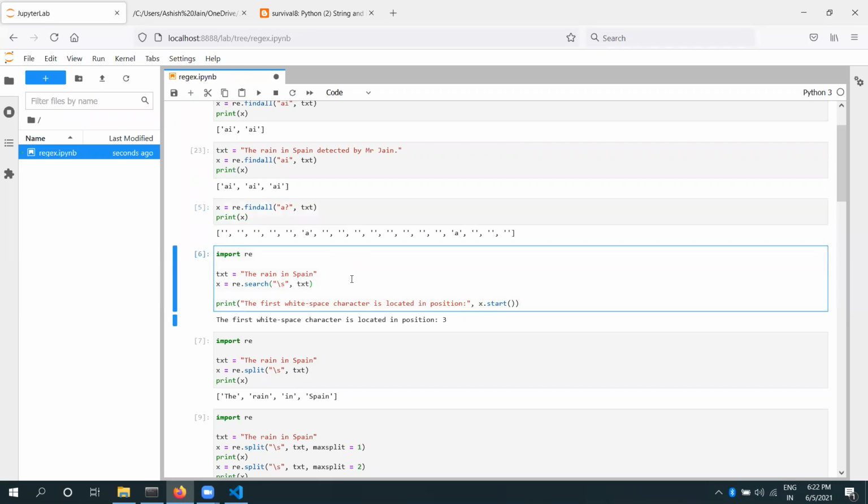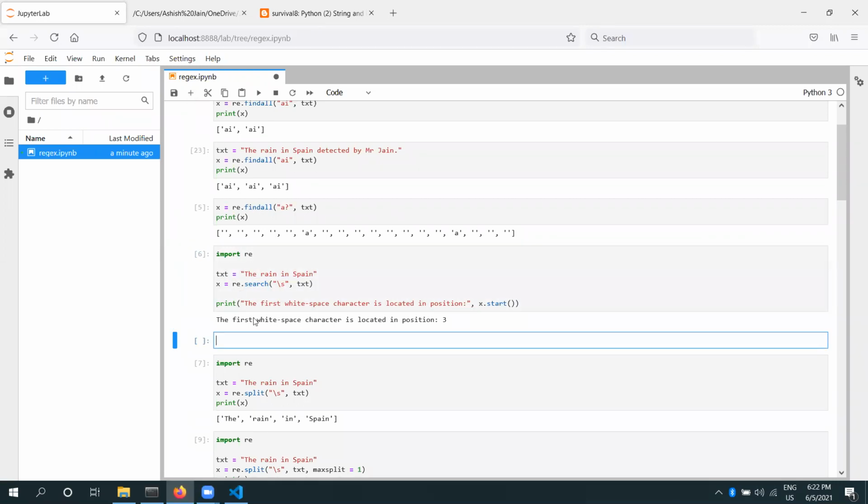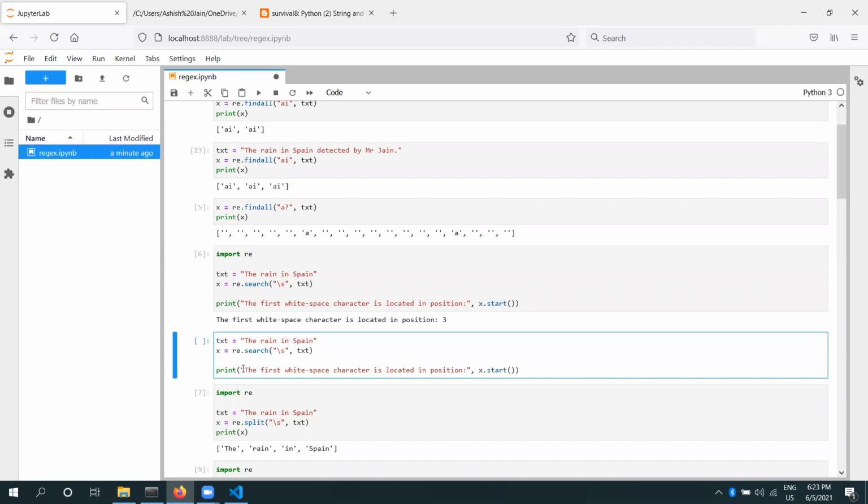Now what we have over here is the search method. The search returns a match object. So like I said, we add another cell and print only x.